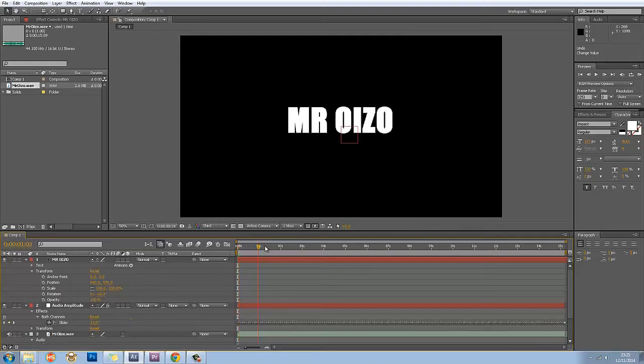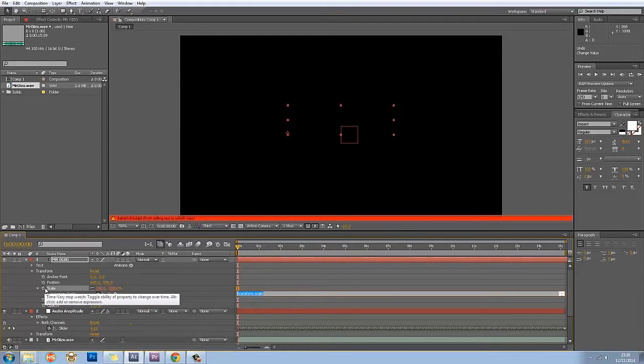So where the slider's going up and down here on the keyframe, you can see the slider there. We're just going to pick whip it using a little tool that connects it to that. To bring up expressions, you hold down Alt and click on the keyframe symbol, which is the little stopwatch symbol at the beginning of scale there. And you'll see you actually get this option here to write some stuff directly into the timeline that affects the expression of the scale.